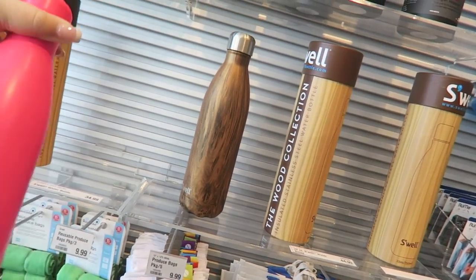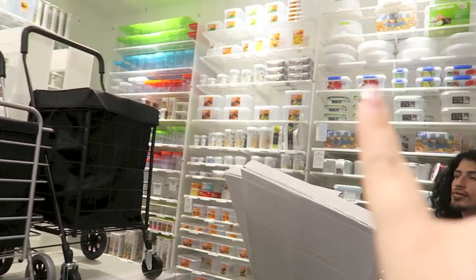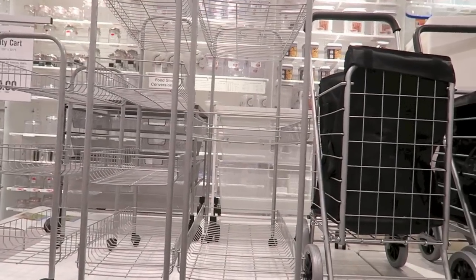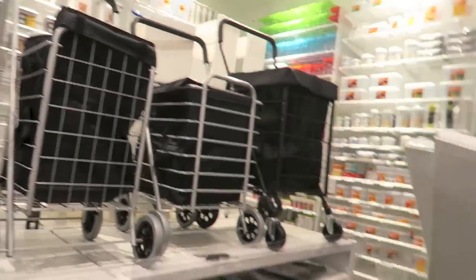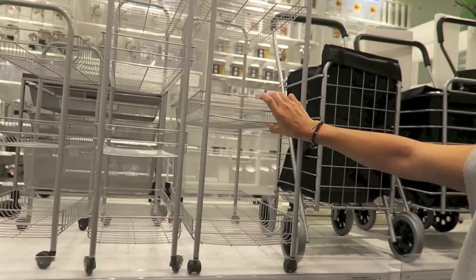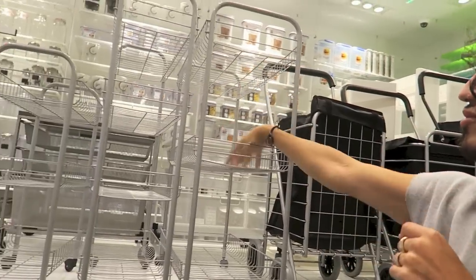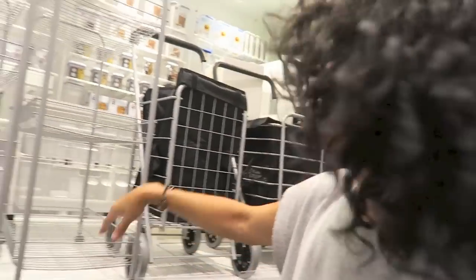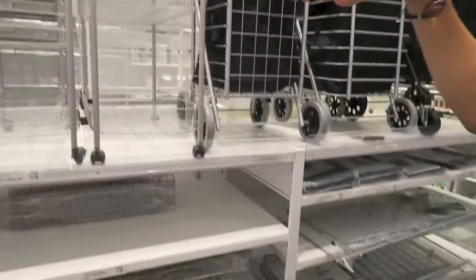You can get it for dancing and keep it cold. Yeah. Okay, I'm getting this. I'm getting the hot pink one. One of these carts to carry all my packages up. I want one of these. I want plastic containers that you can put candy in. You know how all the bougie people have candy in their house? Oh yeah, or the cookie jars. Which one should I get? Oh yeah, that's what I want. When you're gonna be a couch potato, you can just roll all your snacks to the couch. Oh my god, that's actually a smart idea. I kind of love that idea. Your waters, your wine, and all your snacks up here.